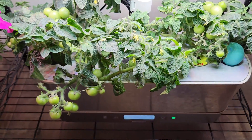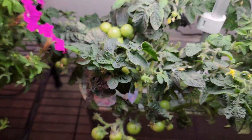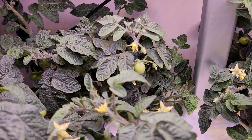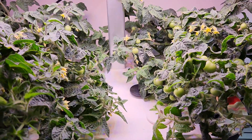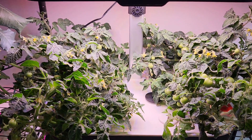It's day 63. All plants are loaded with tomatoes. These are the plants in Aero Godin and we can see lots of tomatoes on both plants. Coming to Spiderformer, I see lots of tomatoes on all four plants as well. This is all going very well and the plants are still flowering a lot. I see lots of new flowering in both Spiderformer and Aero Godin, and all plants are doing very well.